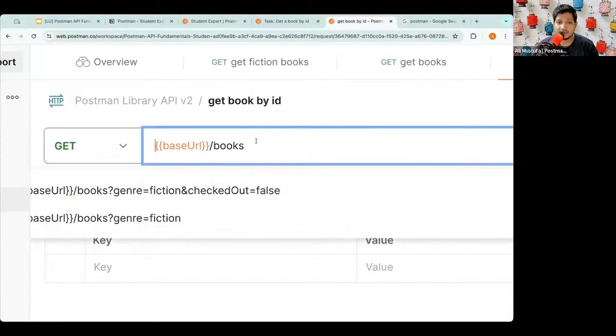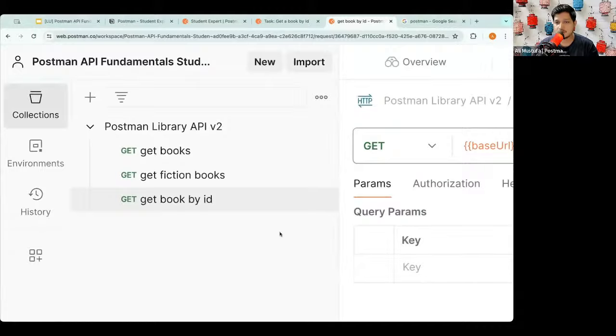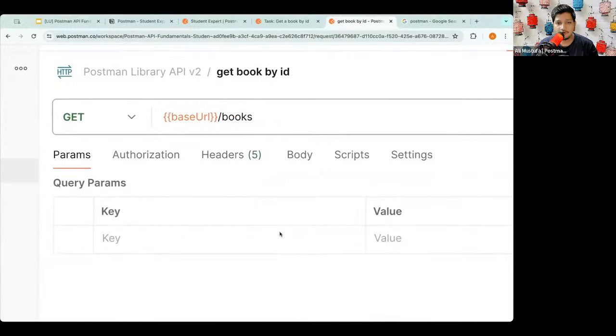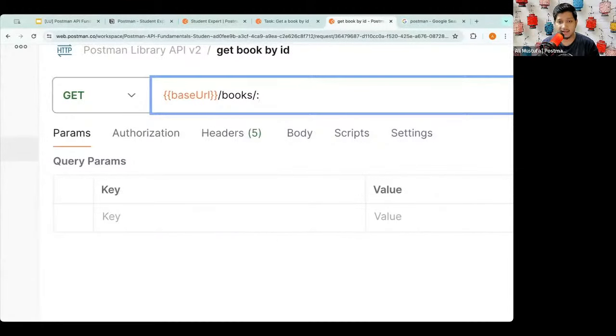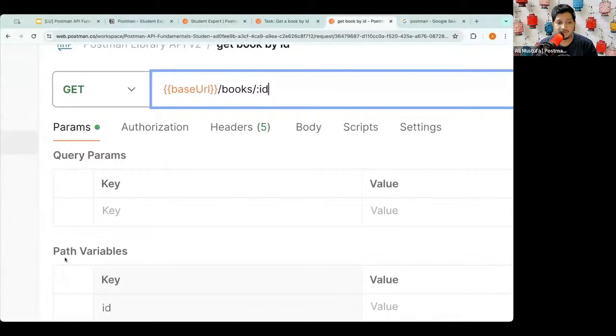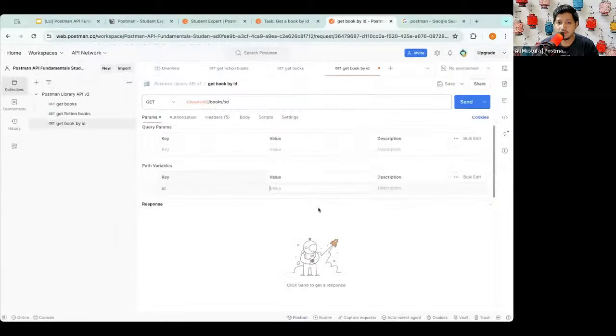Okay. Now, as soon as I've added books, now remember in the query param, we added a question mark and we added what exactly we want to add as a key and a value. Postman makes it easy for you folks to add a path parameter by mimicking the functionality of a query param. So what you can do is you can add a /, you can add a colon and add ID, and that will actually give you a new UI element called path variable. And that will allow you to add a key value pair, but it will exactly work as a path parameter. Okay. So let me show you.